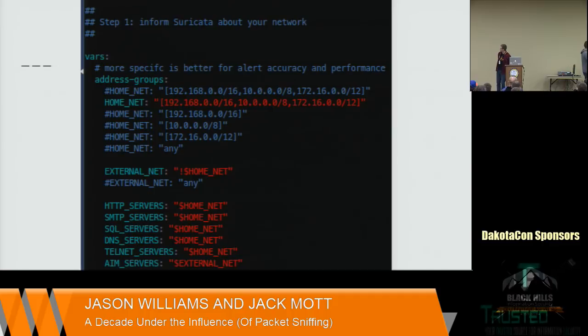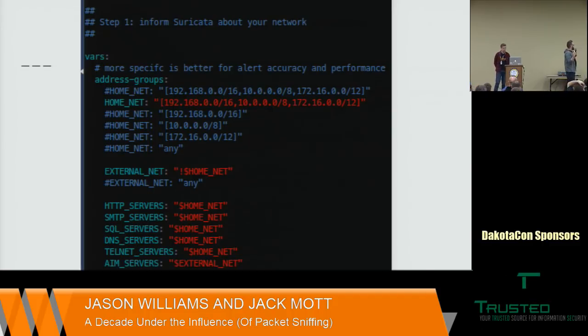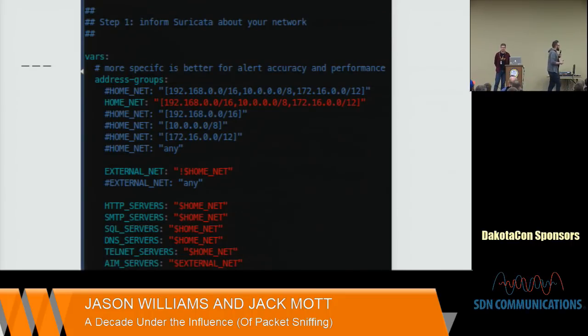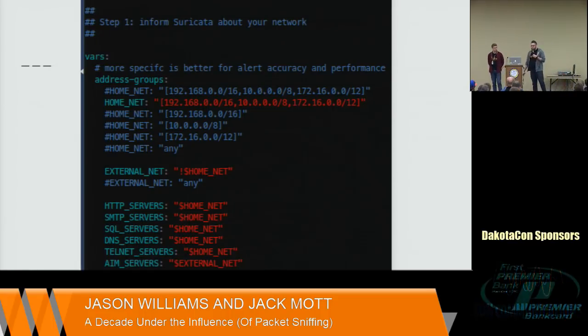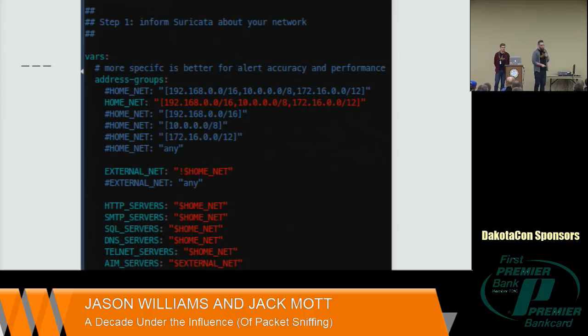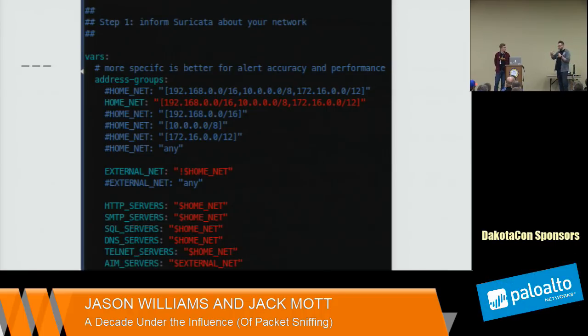It starts off with, if you look at the configuration file, step 1: tell Suricata what it's looking at. You have to define the network that you want to protect. It's called your HOME_NET. Usually this is just the 192.168, the 10 dot, the 172.16 dot, whatnot. You can configure this however you want. Whatever I'm protecting, I call that my HOME_NET. And whatever's outside of my home network is going to be my external network.